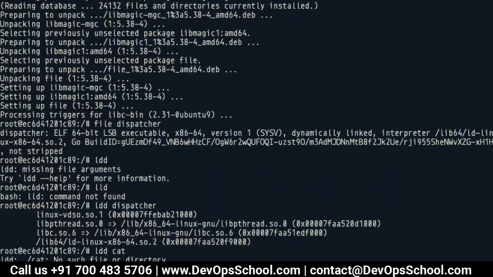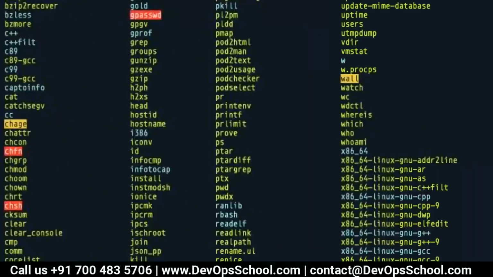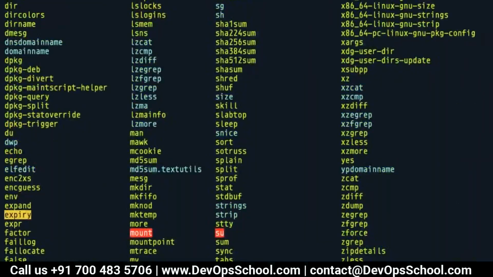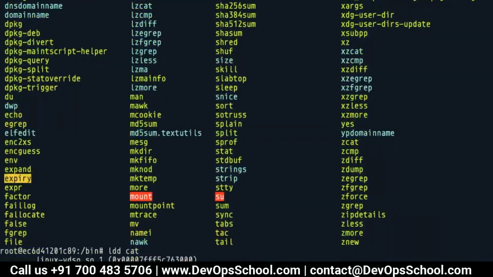I need to go inside the bin and then show you that. Hopefully it will work now. Yes, so here we had that cat file and it is dependent on these binaries.